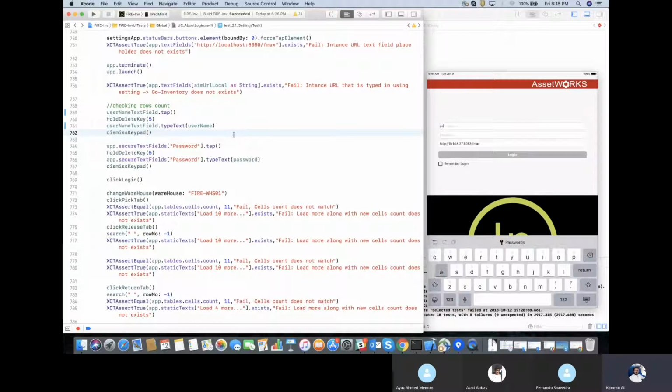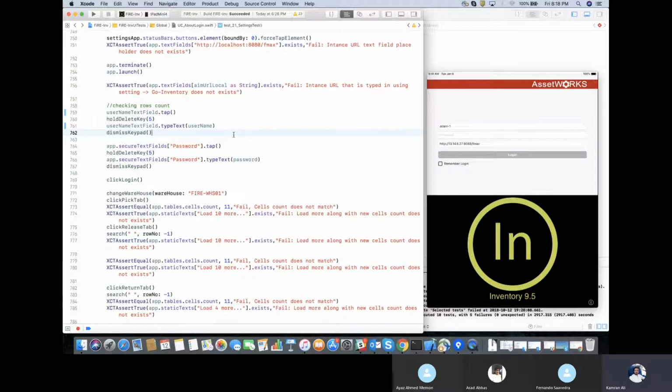Okay, I'm also going to type Adam-1, and we know that whether your string is capitalized or small does not matter in case of login. These both should work, a capitalized string, but I'm not sure about the password. Okay, we're gonna give it a shot. Try it just now.